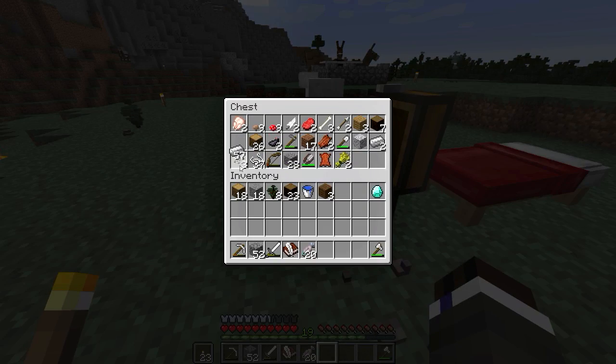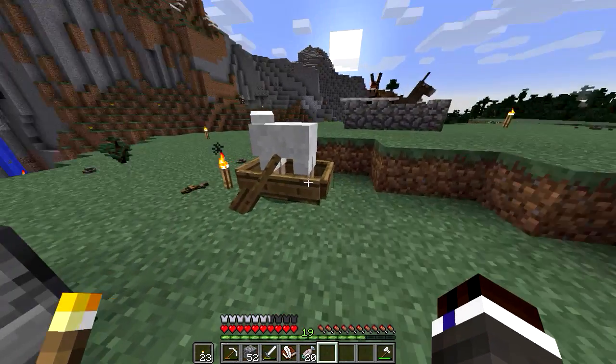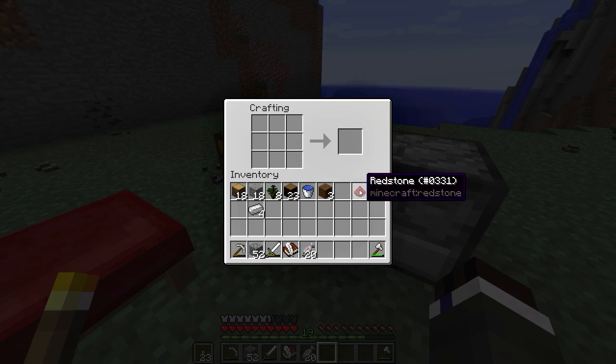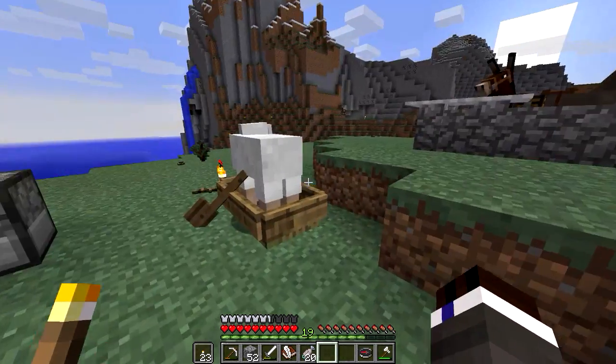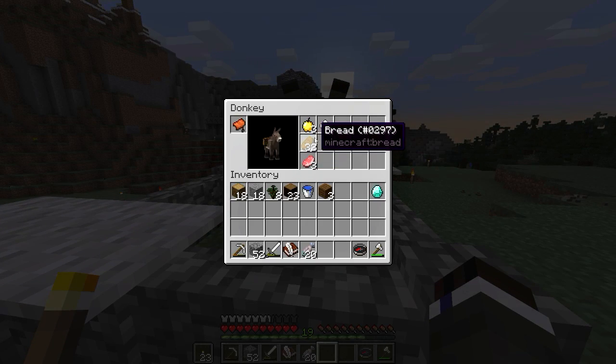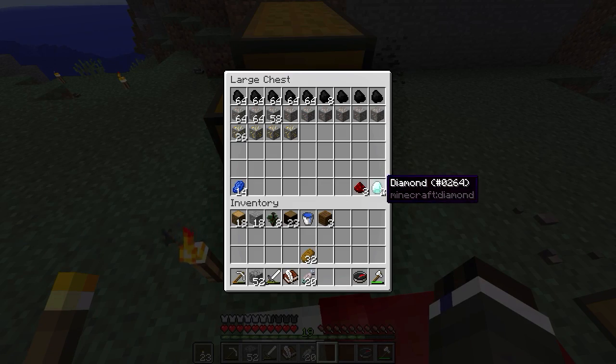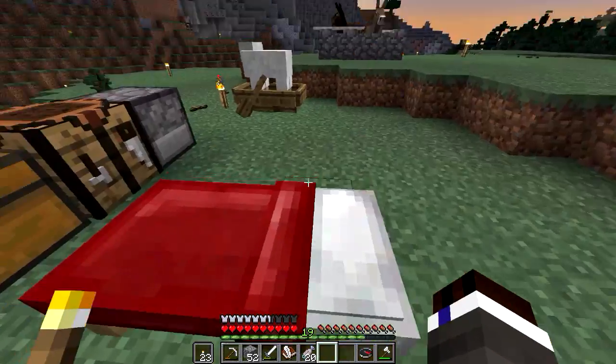So we're going to take 4 iron, and we're going to take some of that redstone that I got, and we're going to make ourselves a compass. Boom, and then we need to get some sugar cane, which I think I left in him. No, he has sugar. Oh, he has 32 bread. Okay, so maybe we won't buy fish just yet. I want to save my diamonds, because they're precious. I didn't even mine those. I found them in an abandoned mineshaft chest.